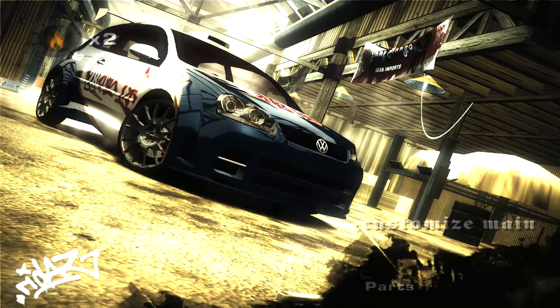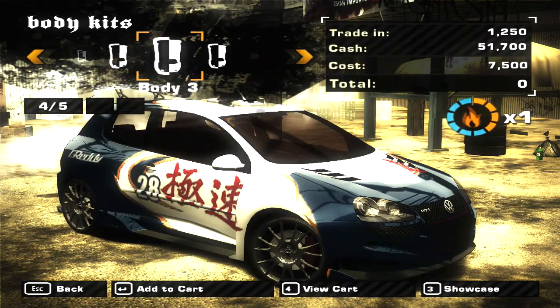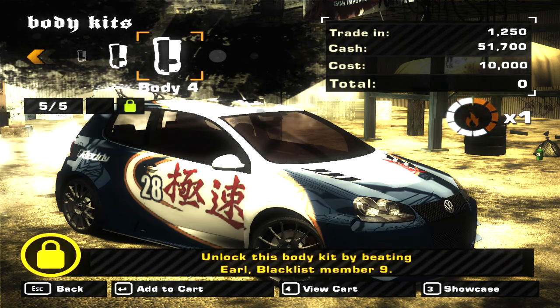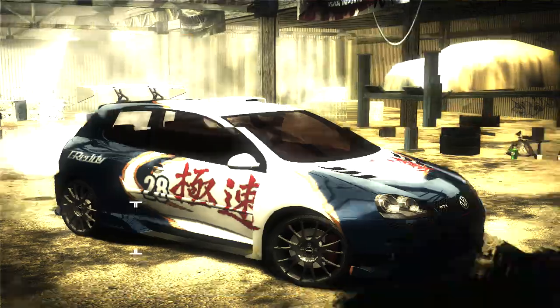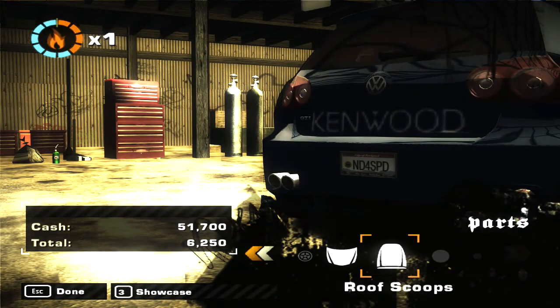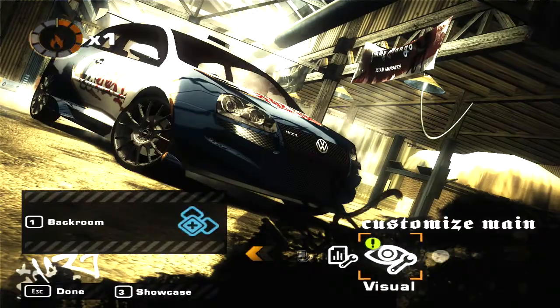Right, let's see what I've got. Visual modifications. Can we put some body kits on our vehicle? Yes, we can. Can we put some decent body kit on the vehicle? We can. We're going to go with this one. Everything else is perfectly fine. Good. Okay, now I'm done.